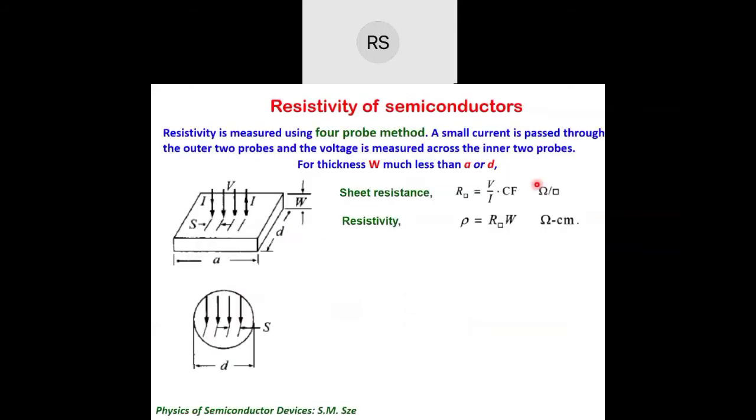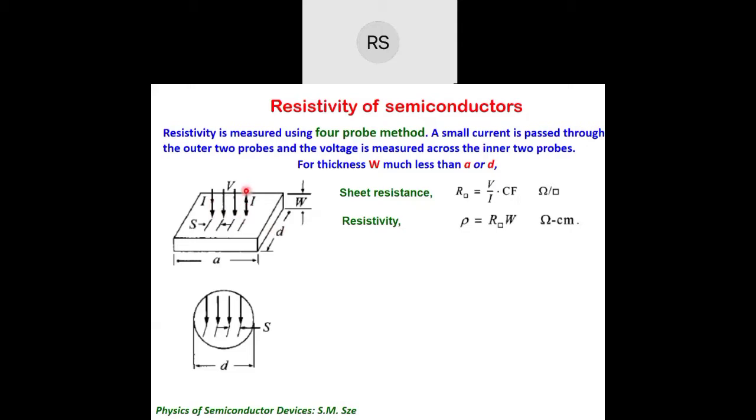So how to calculate resistivity of a semiconductor? There is the collinear 4-probe method, what we call. In this case, in a lab, we cut a very small piece, typically 1 by 1 centimeter. This is the kind of sample many of you get in your labs also, not beyond that. And there are 4 probes, arranged in a collinear fashion.